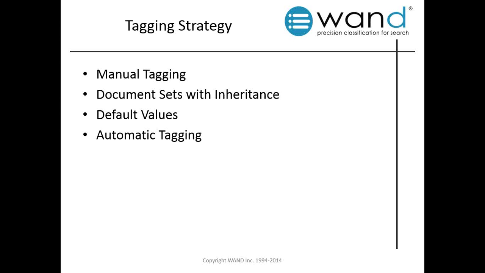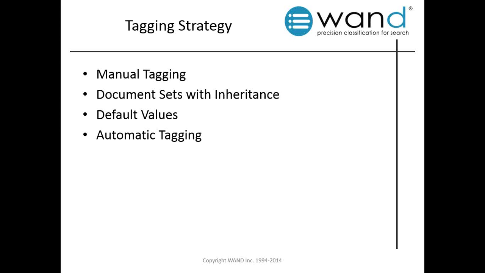There's a few ways you can automatically assign metadata in SharePoint using inheritance or default values. Those are okay approaches. Just be aware that individual documents won't have specific metadata. They'll share metadata with all the other documents that are in the same place. So if I set a default value of Twin Cities for a certain library or a certain document set, everything in that folder is going to get that value. Again, that might be okay, but you just have to weigh that against the value of having specific metadata for each document.